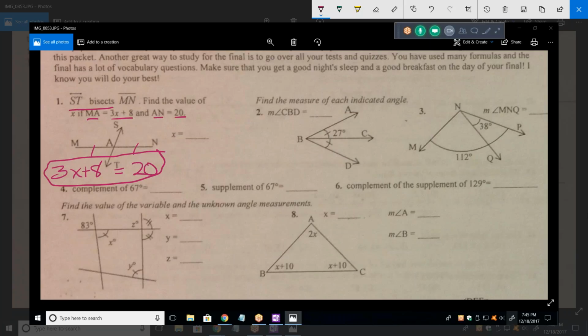Go ahead and solve this. What's the next step? Next line? Okay, so all I need you to really give me is the next line when we're solving. Every one of these problems is going to end up having an algebraic equation that you have to solve. So I don't need you to tell me how to do it anymore. Just give me the next line. In other words, when you subtract 8 from both sides, the next line is 3x equals 12. Now give me the next line. Okay, and there's your answer.